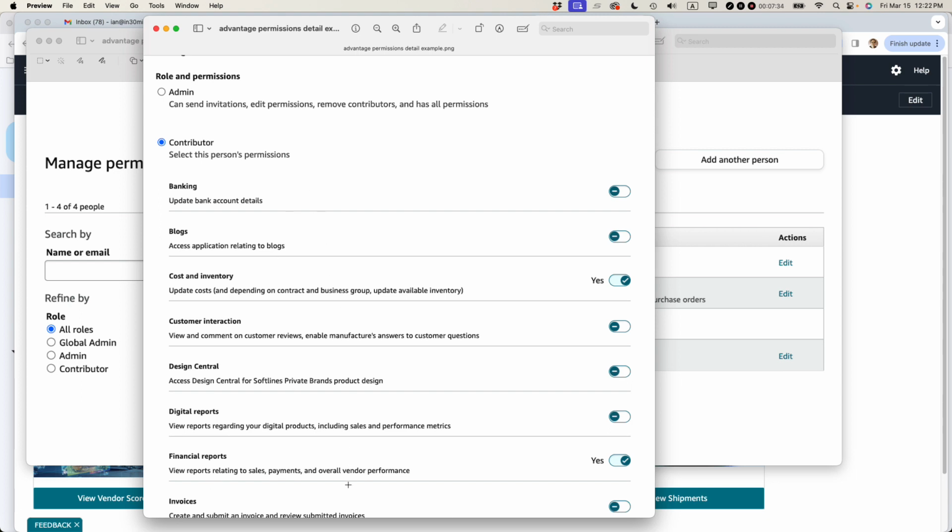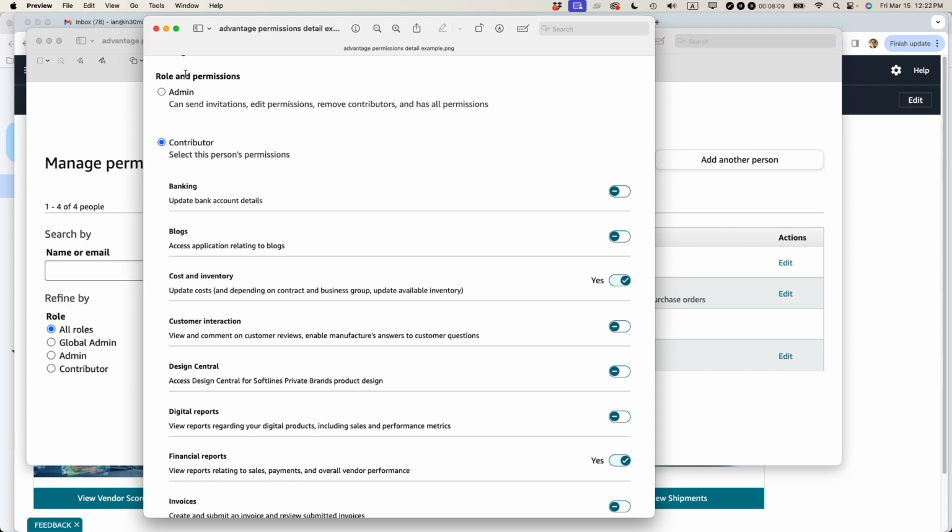So you can see I've gone down through the list of permissions and set the things that this service provider should have access to. Professional service providers who've been doing this a while, they'll tell you what they need access to. And usually it's pretty reasonable. Sometimes, though, I've said, do you really need access to Design Central if you're the bookkeeper? And if they can't explain why, then I just won't give it to them. So it's okay for you. It's your business for you to tell them, okay, you can have access to these things, which you need, but other things, no, it's not going to work. And then, as I said before, think long and hard about giving anybody else admin access.